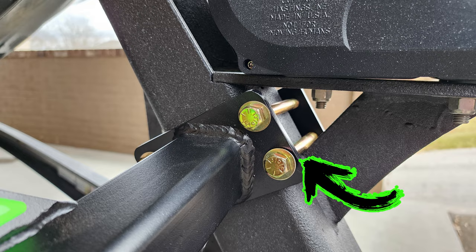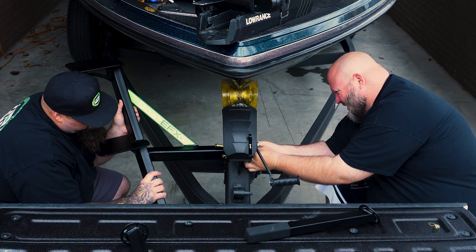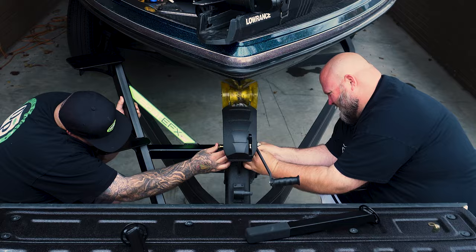Perfect. And it is tight. We're gonna have to pull that other one out. That's unfortunate. Hammer it out a little bit. Can I let go of the slack on this? Oh, there you go. Okay, there it is. Just like that.